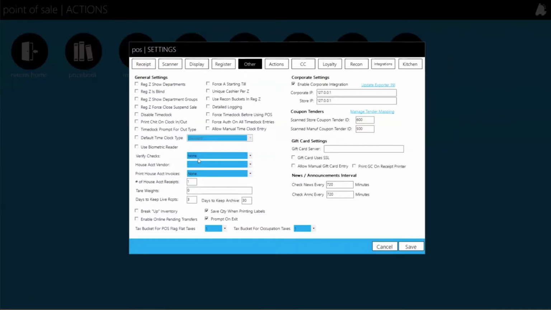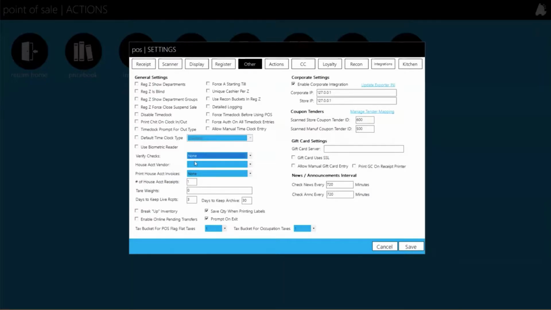Verify checks. If that is set to true, then you have the option of positive or negative. Positive means that in that check file that is set up in Director, you're going to be accepting only those particular customers that are in that check file. Any customer that is not in there, you don't accept. If it is set to negative, then whenever you are ringing a check, using a check as a tender for a transaction, any customer that's in that list will not be able to pay using a check. Those are the negative files, the known bad check writers.